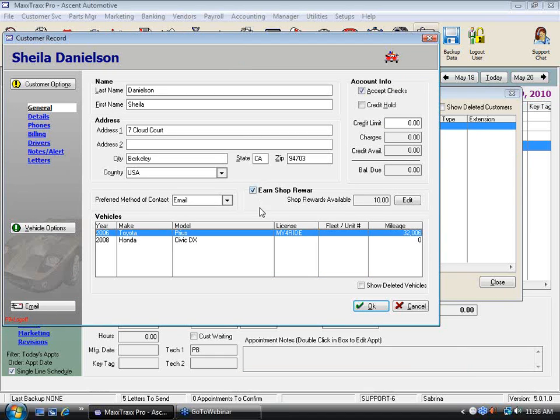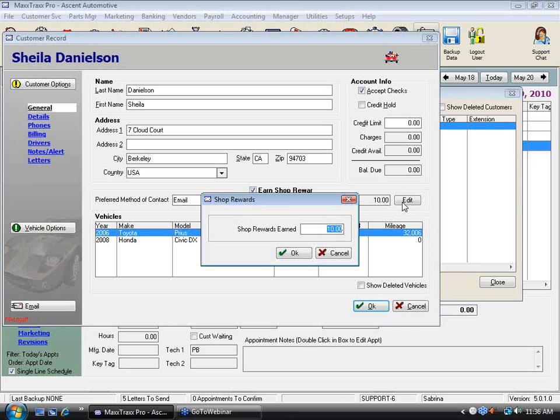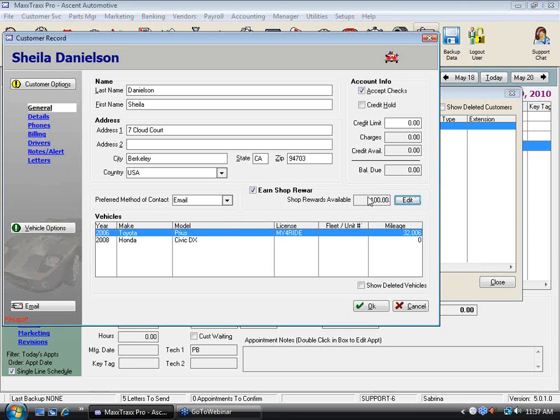So this is where, if someone comes in and you didn't already have something set up, you can say, Sheila, I now have your account set up for our rewards program. On this repair order, you earned this much. In the future, if I set it up when I first started her repair order, it will print out how much she earned on that RO. You might want to grab a yellow highlighter. I'm a big yellow highlighter person when I'm cashing people out, and I highlight how much you earned. Or you can click on this edit button, and I could put in 100. I'm feeling sassy, so I'm going to give her 100 MaxxBucks. You can pretty much edit this at any time and do whatever you want.